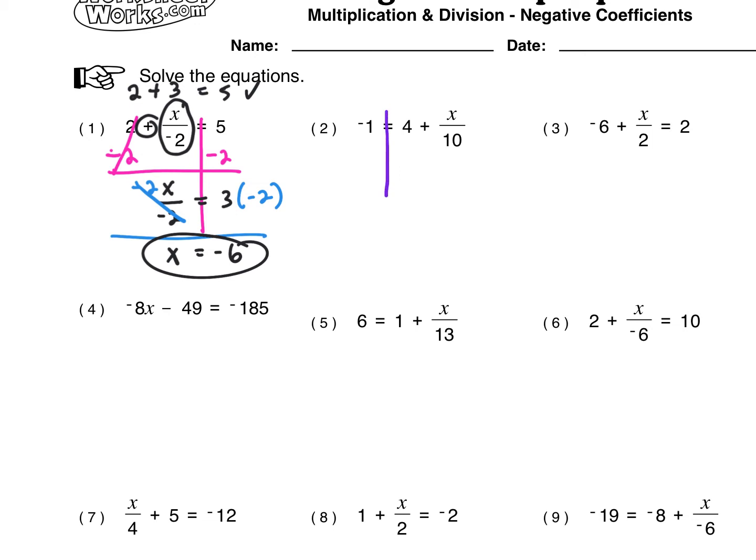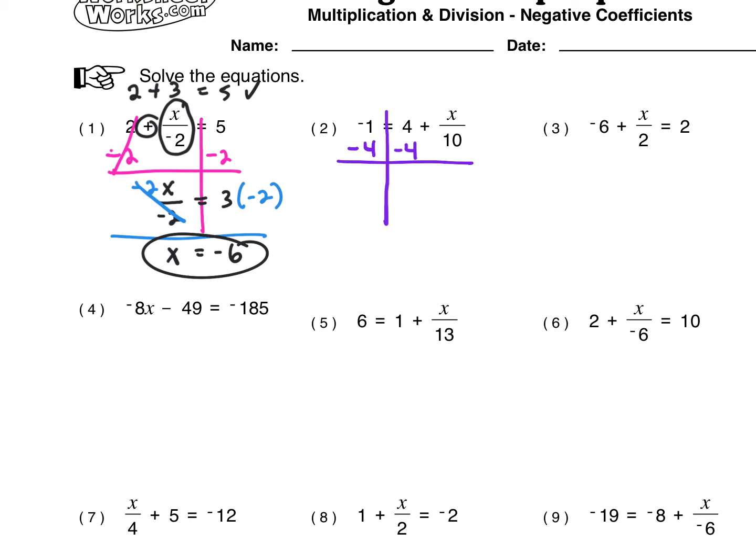We're going to build the wall. This time, the variable's on the right side. I'm seeing 4 plus x divided by 10. So we're going to try to eliminate the constant first. In order to eliminate 4, I need to subtract it. Once again, it's not because I see a plus here, it's because I have a 4, and the way to zero out 4 is to take away 4. So I'm going to do it on both sides of the equation.